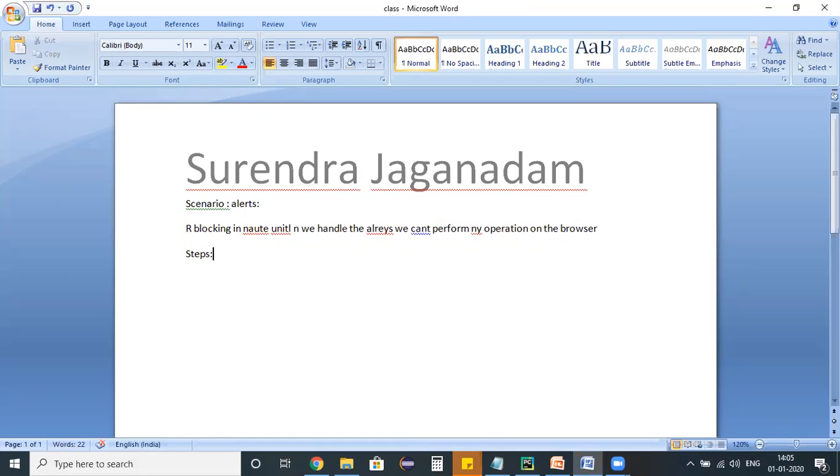The steps in order to handle this scenario are: open the app and then wait for 15 seconds in the browser. Don't perform any operation. An alert will display. Now, you need to write a WebDriver program to switch to the alert.